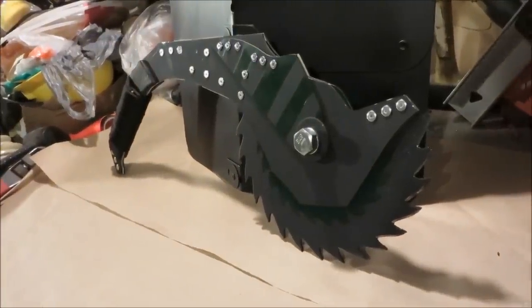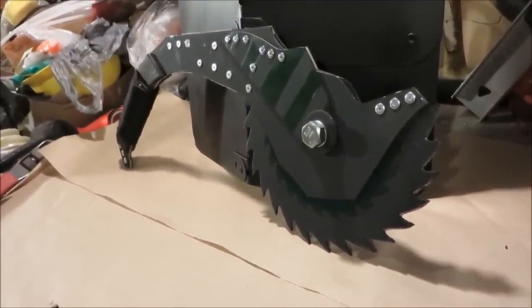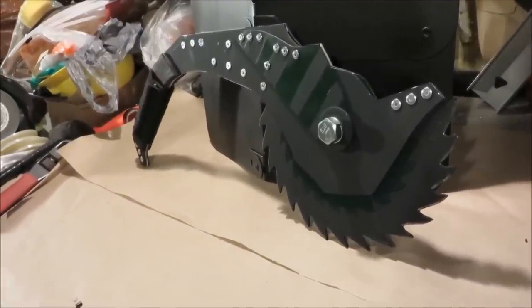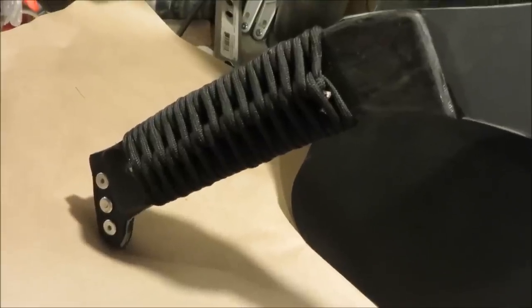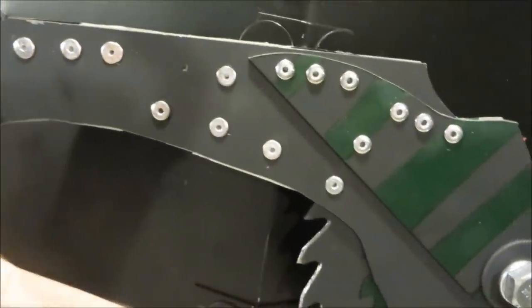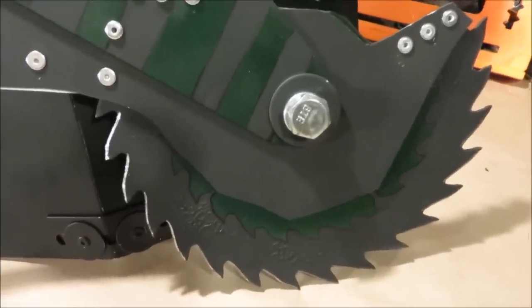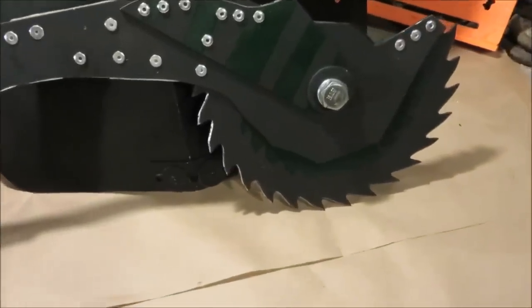I sized it to be directly in between the saw blade tomahawk and the saw blade battle axe. Just because this isn't a two-handed weapon doesn't mean it's for the little guys — this is heavy hardware. It's got a paracord wrap handle, an aluminum frame so it's not too heavy to be useless, and a 10-inch reverse sharpened saw blade. I'll explain why I reversed this one later in the video.